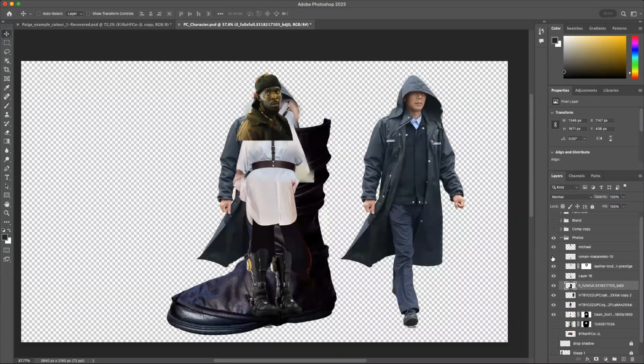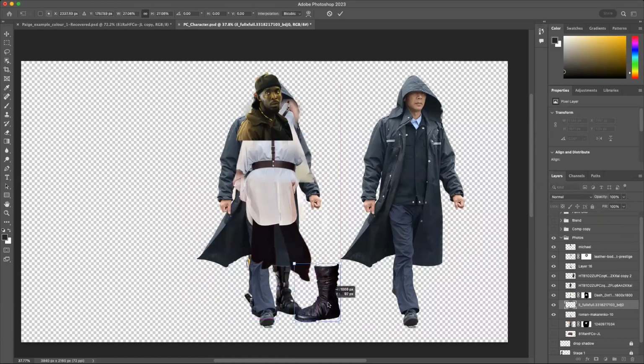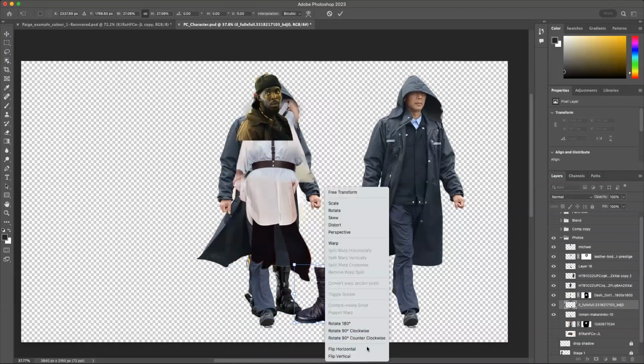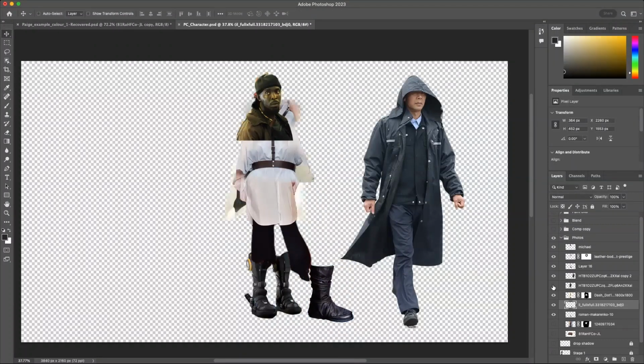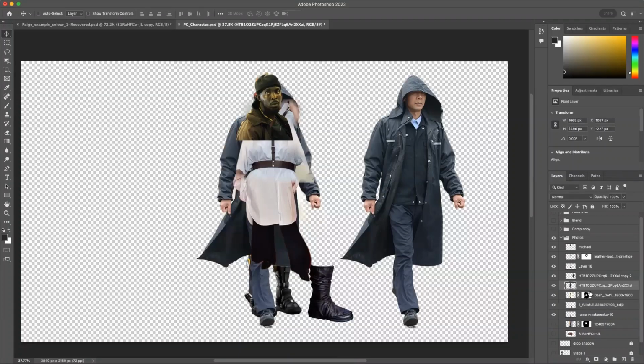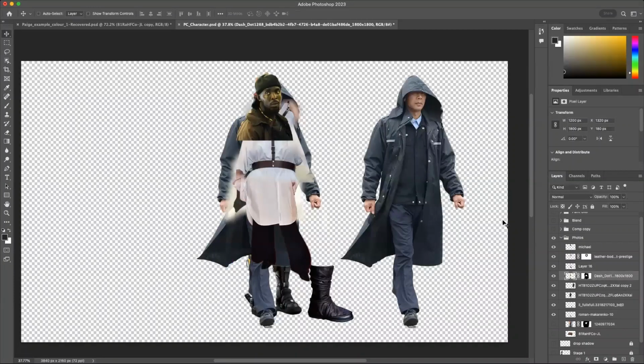Where did my boots go? Going to move the boots down, going to move that one down, shrink it, put it next door, right click, flip horizontal, because I probably want it to be that way later. I got my jacket there. And what was this one? Oh, the harness. So I'm going to bring that harness above here. So it looks like a crazy mess right now, but we're starting to place things.